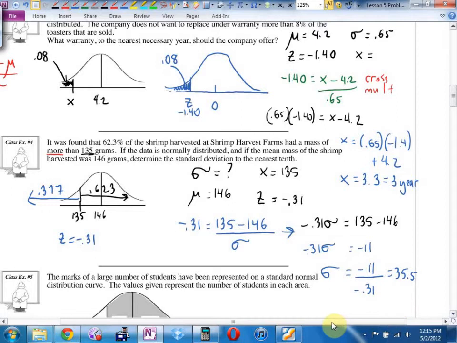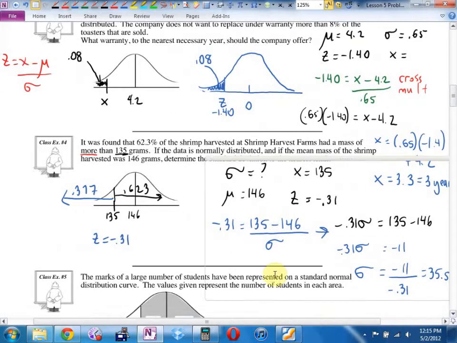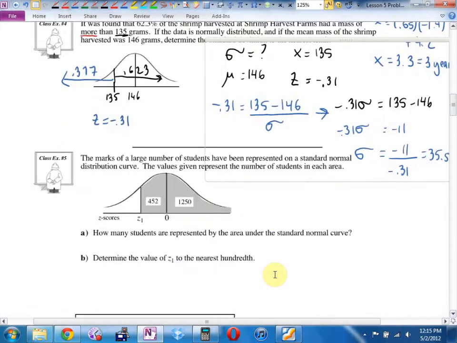Those are tough. Example 5. And if you're a bit lost on example 4, don't freak out. Even my honors grade 12 class had a tough time with example 4. We'll practice it. And again, it's not the end of the world. I'm not putting 40 of these on your test. Example 5, I think, is a little easier.